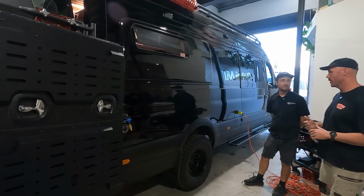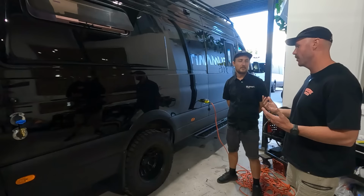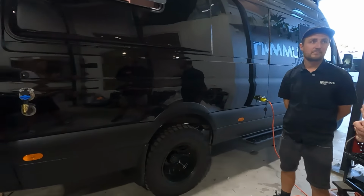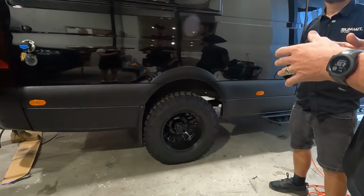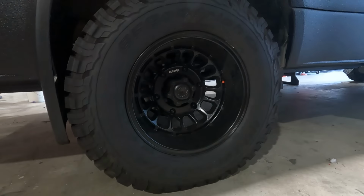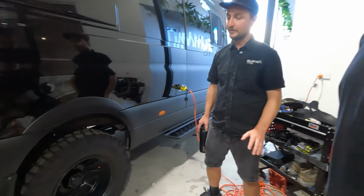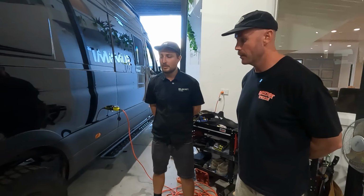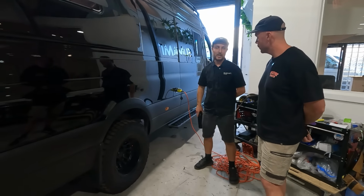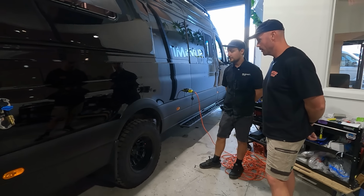Yeah, for sure. And then they go to modify the van and start looking into off-roading, and they start reading about it. I know it's a big issue, I suppose, depending on what state they're from and with engineering the super single, but this is all fully engineered. And they're all load rated. So the wheels are fully load rated, I think around 1,700 kilos per rim. So you're getting well over the 5-ton GVM. A lot of these vans would only have a 4.5-ton GVM anyway, so your wheel's more than sufficiently load rated.